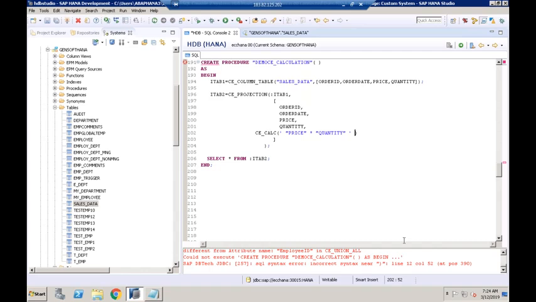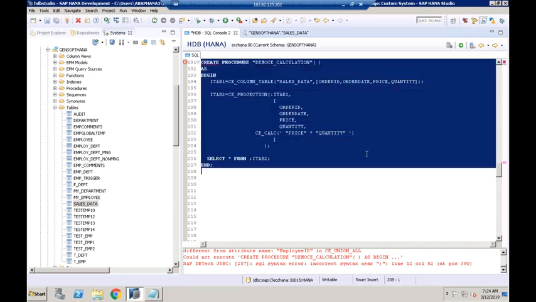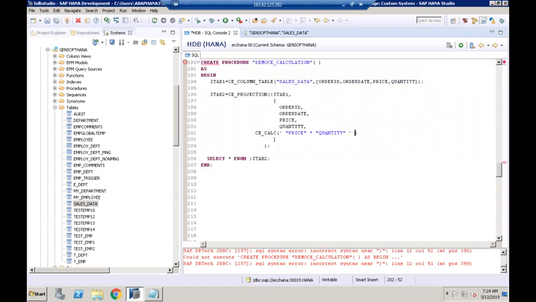I think I need to specify a space here. Now let me check. No, still the same problem. I think I need to specify the data type here.